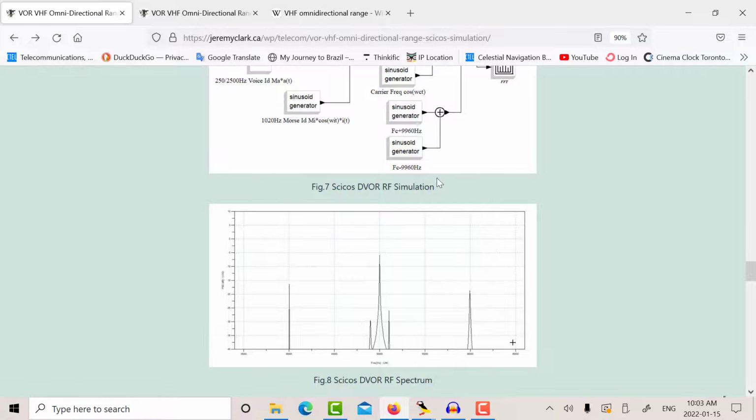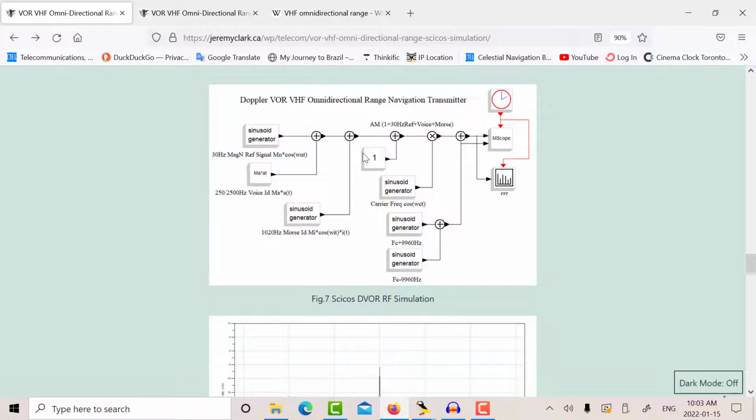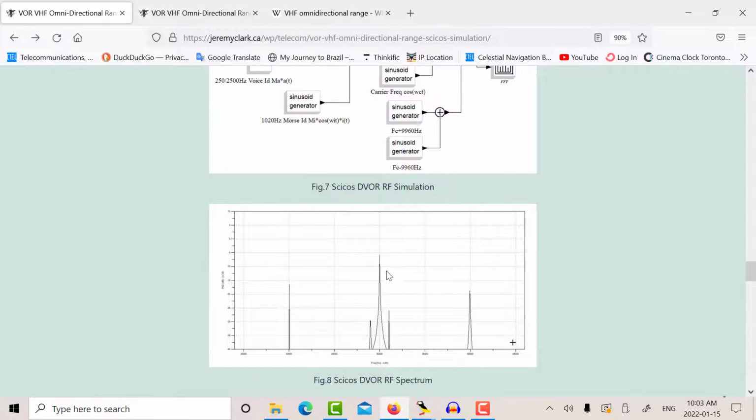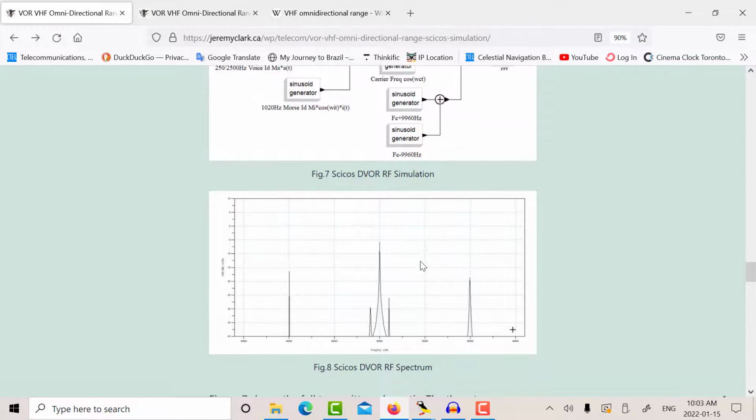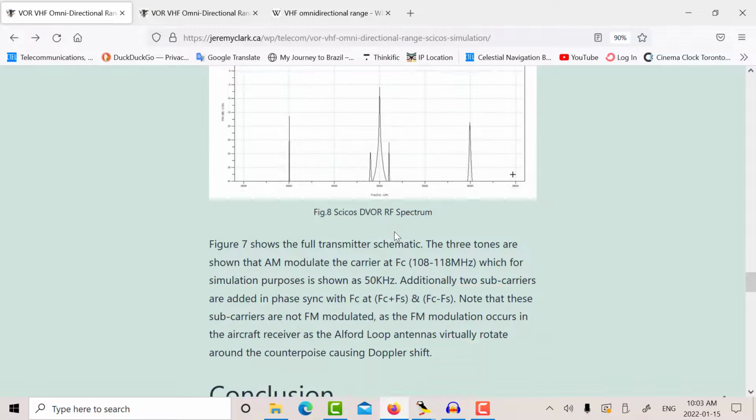And if I was to plot the spectrum, there's the spectrum there. There's my carrier. Now, for convenience in the simulation, I've used a carrier at 50 kilohertz because at 112 megahertz, these lower frequencies here wouldn't show up on the FFT. So to see it nicely, I've just chosen a lower carrier frequency. There's the 1 kilohertz tone. The 30 hertz is kind of buried in here. You don't see it. And those are your plus or minus sidebands.